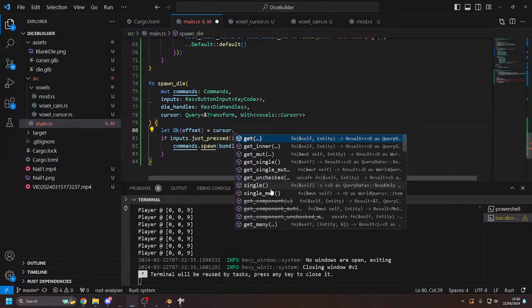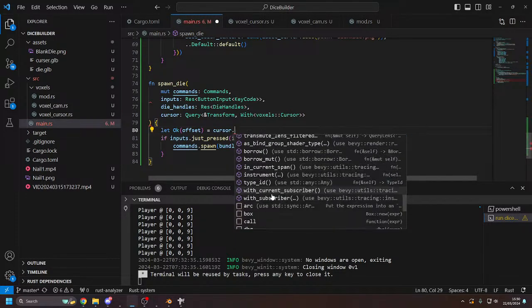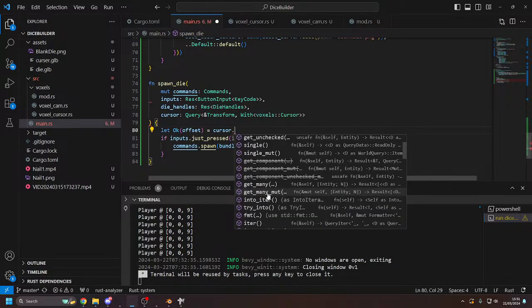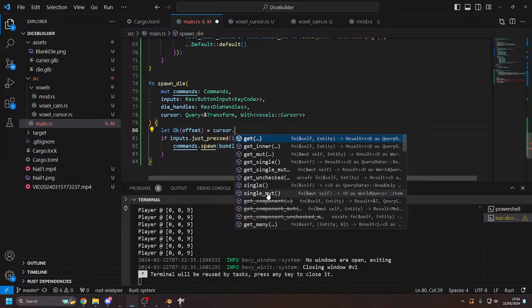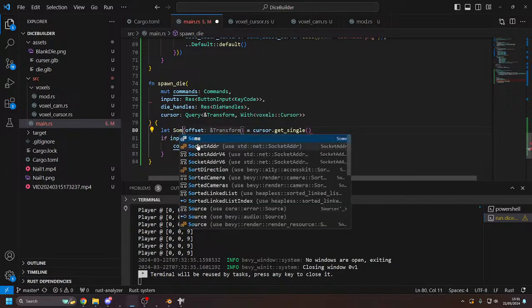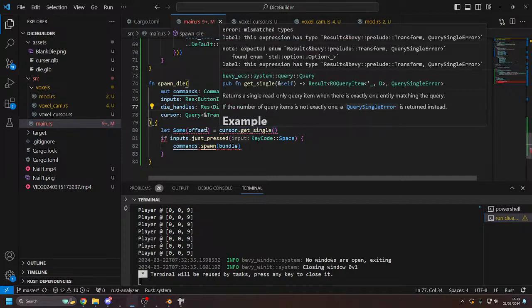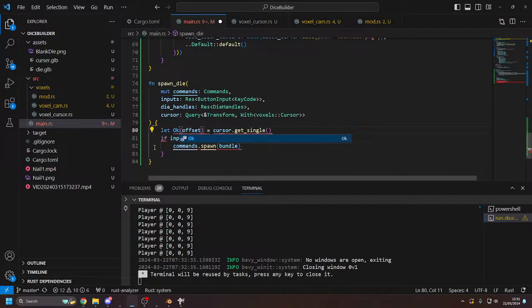No, it's not single. I want single because single will panic, won't it? Get single. No, it is a result, because it needs to tell you whether there was none or there was more than one. Else, return.